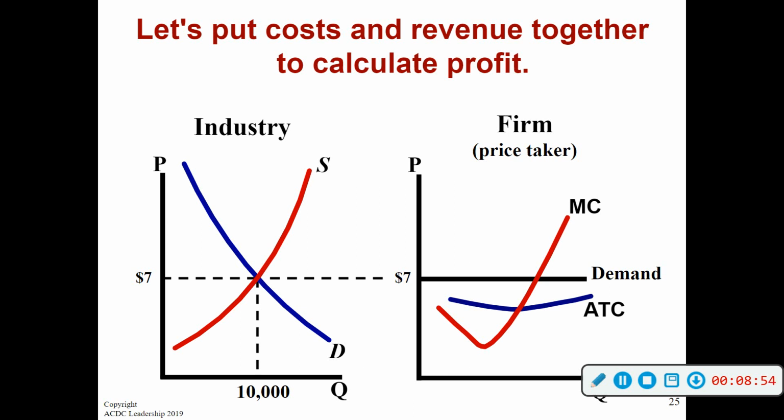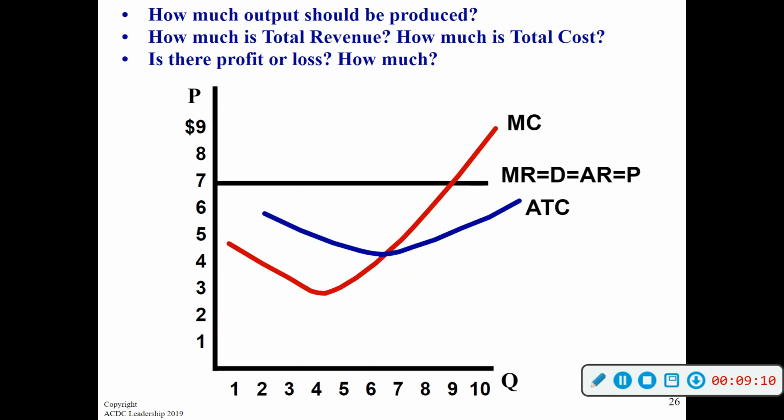What we're about to look at is, given this graph, you should be able, not yet, but in a minute, to make a determination of whether this firm should continue to produce, and specifically how many units they should produce to maximize profit, where they're going to make the most money. So, if you were given this graph, we can see marginal revenue is at $7. We have MR equals MC here, which is the most important point.